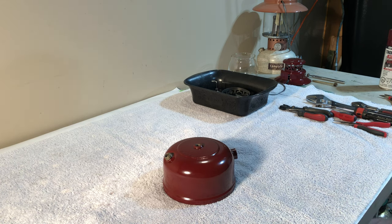But I have to apologize. I thought I had the camera running when I did the painting, and when I was done with the painting, I went to shut the camera off and hit the record button to stop it. And it started recording, and I realized that apparently I didn't hit the button and I didn't make sure the camera was running when I went to do the painting. So I missed that part.